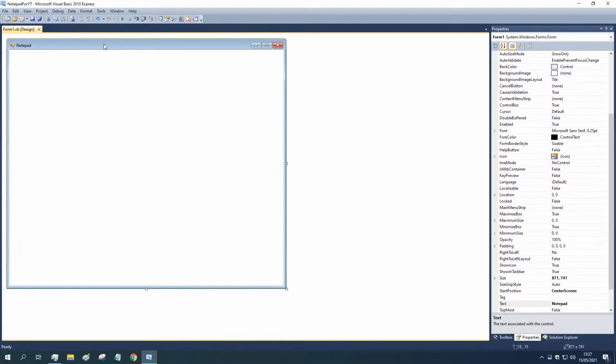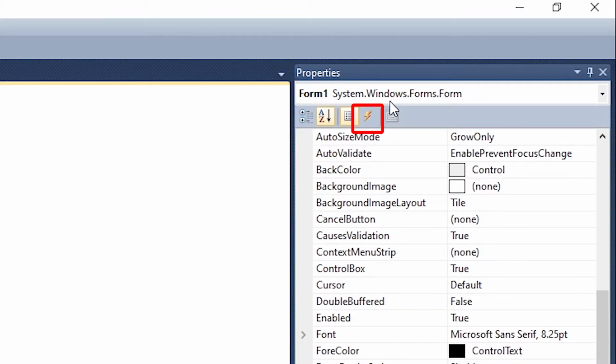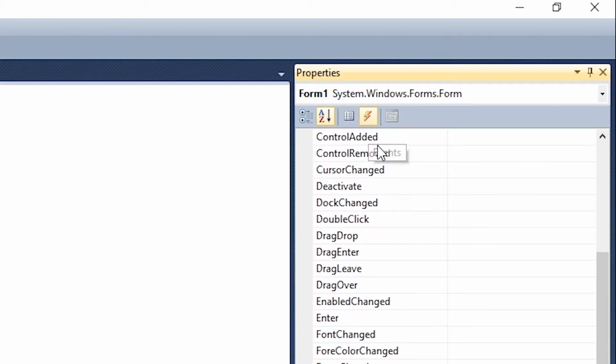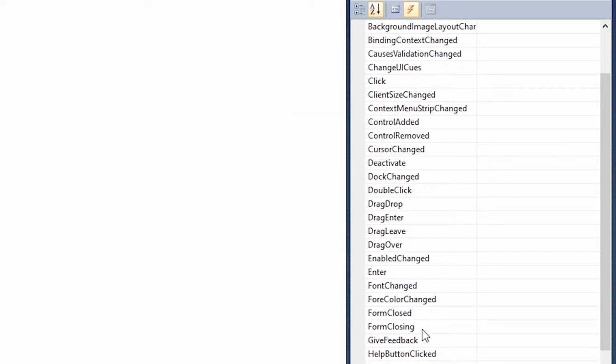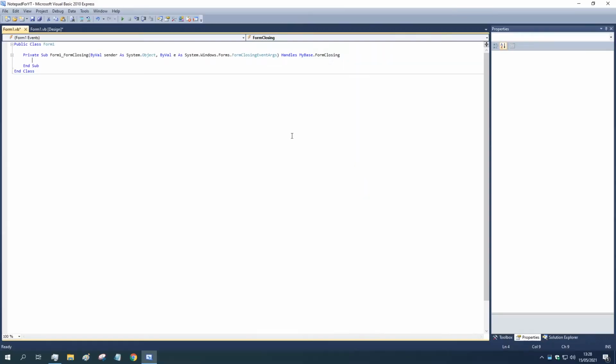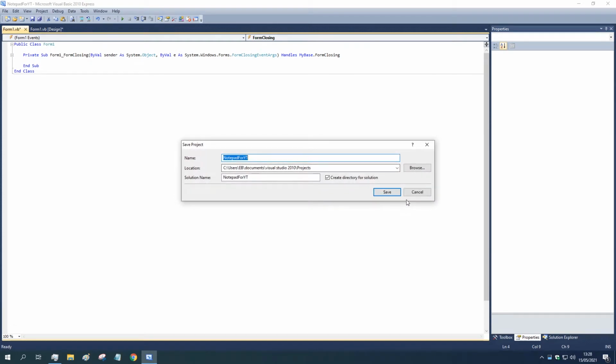So we're going to click on the title bar until our form is selected, not the text box. So that's the text box, this is the form, and you're going to head up here to the Properties tab, and beside Properties you're going to see the Events, the little flash icon. So you're going to go to the Events tab, and you're going to look for Form Closing. So it's right here. So you're going to double click that, and that's going to open the code. So we're just going to save again. You get that, just save it.